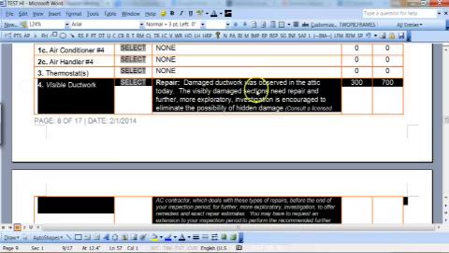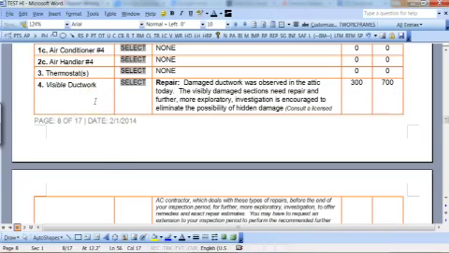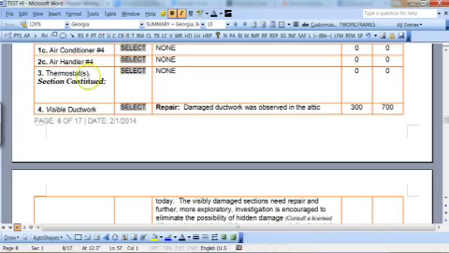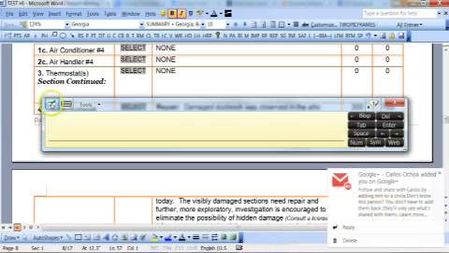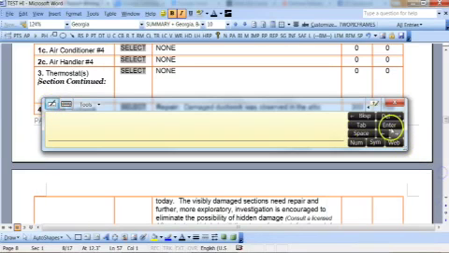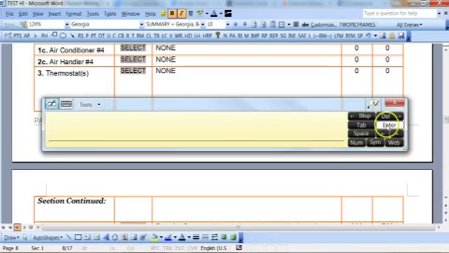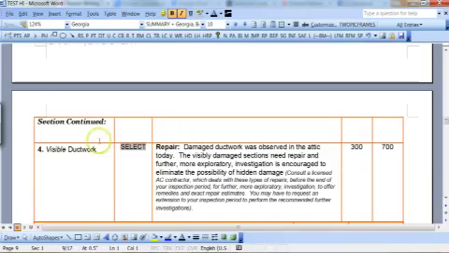You want to move this to the next page. You simply put your cursor at the end of the one before it. You hit C. That's going to put in section continued and a space, and it's going to bring the cursor right back up. So you simply, in the field, what you want to do is you want to grab your pad here, and you just want to hit enter until section continued is on the next page.